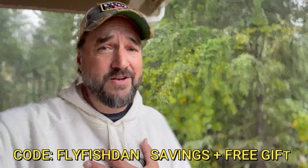If you're looking for a second pair of waders or you want to upgrade to the Pro Zip, like I have because I love my Pro Zip waders, so easy to get in and out of.